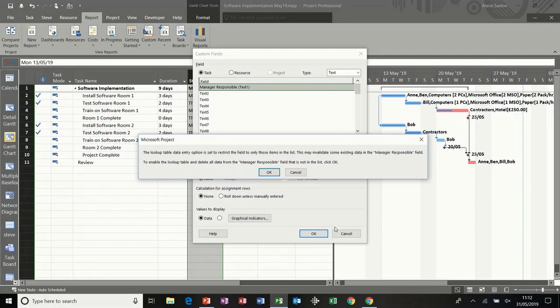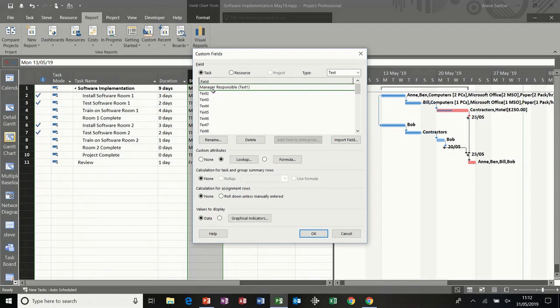Close that box, click OK to that. So there it is, it's called manager responsible or text 1.